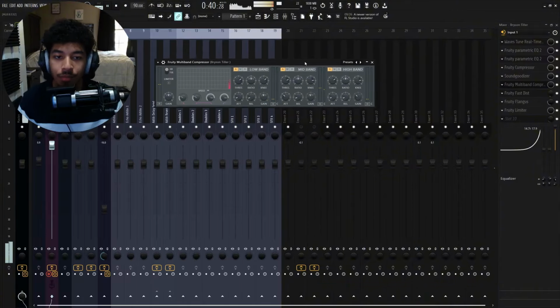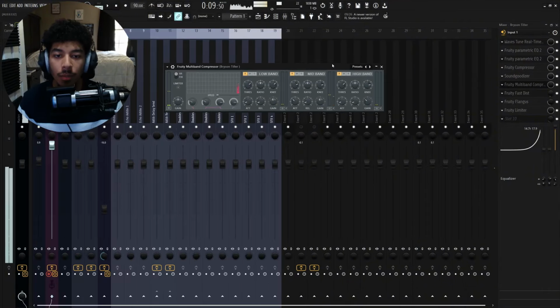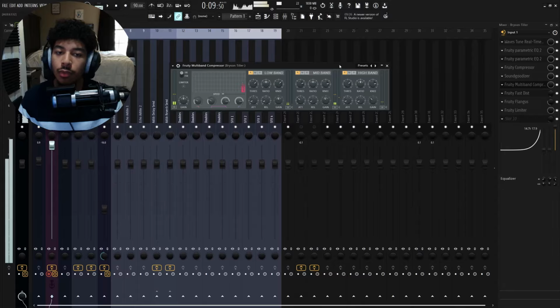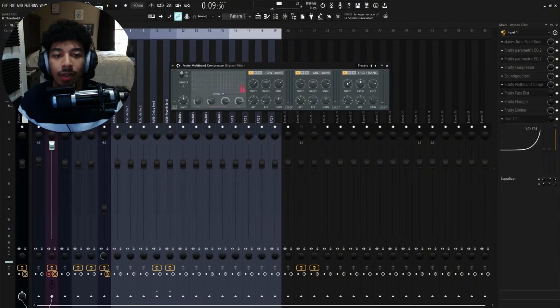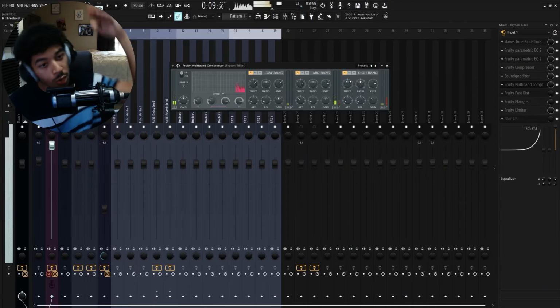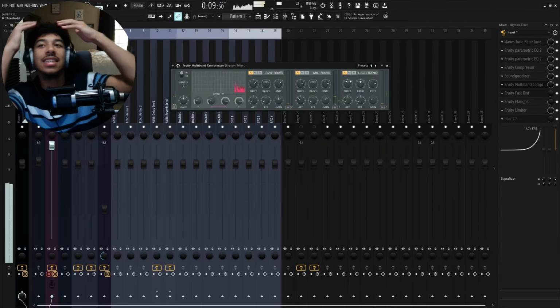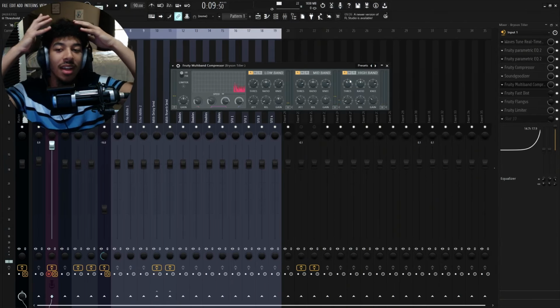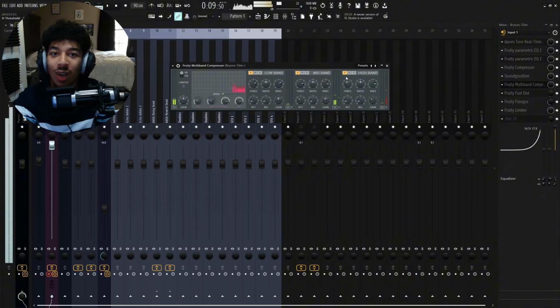See, I noticed it was a little bit too much on the flange side, so I turned that down. Okay, we got a good sound right now, I'm not gonna lie. And now, a good thing you can do if your vocals are sounding too harsh, you can go in the threshold, boom, turn the threshold down. So what you're doing is you're cutting the ceiling. Like I said, you're bringing the roof down. The high end is not going anywhere. It's not going to go past that.